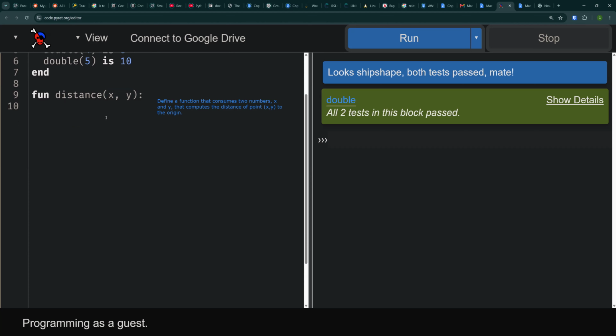And we know that the distance from the origin will be the square root of x squared plus y squared, isn't it? Yes, very good.